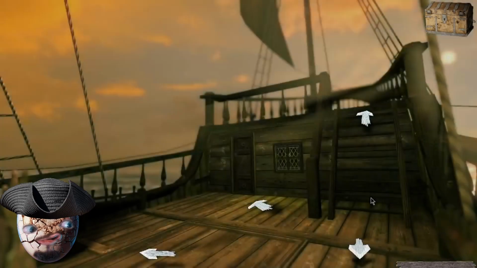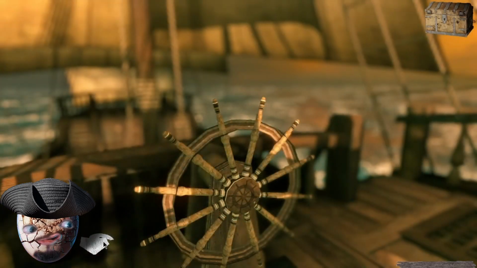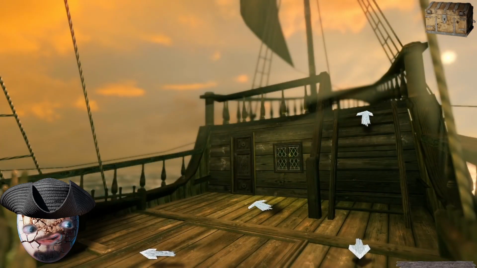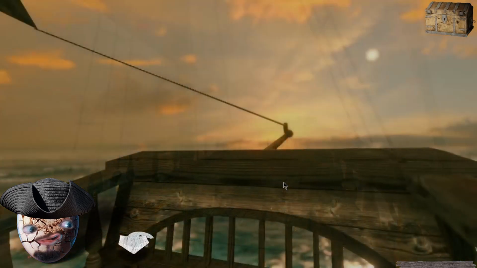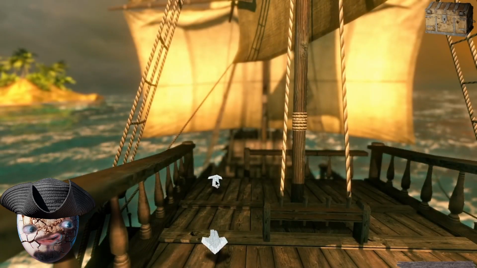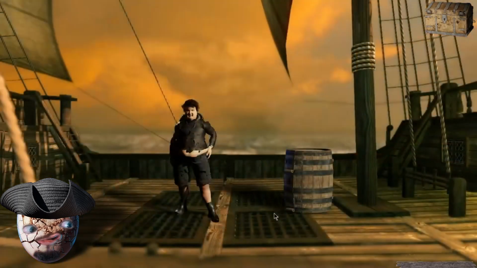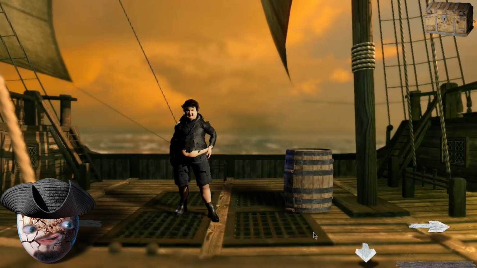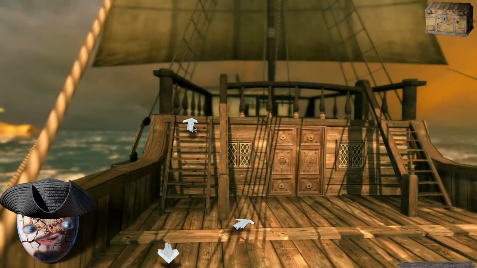But yeah, we'll go explore the pirate ship a little bit. Now, I don't have any hotspots added here yet, but I do want to add some. And the captain's wheel. You see how the background is animated and it loads a lot smoother? I like that compared to the mess that I had before. We'll end up back down here and go to the front of the ship. We'll go up here and explore. I'm not going to click on anything else really.